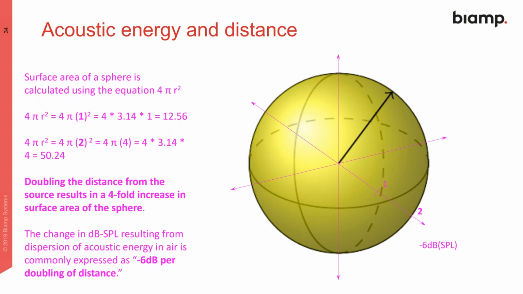If we go indoors and we have reflections off walls and things like that, it'll be less because we'll have the perceived energy of the late reflections making it sound louder. So that gives us the theoretical background of what's happening with this energy. We put all the energy into the speaker. Now we're going to distribute it around the space. Where does it go? When we talk about a 6 dB loss, this is what we're talking about, every time we get twice as far.